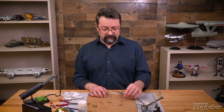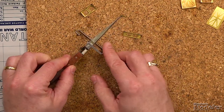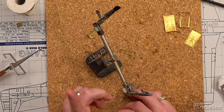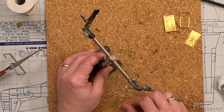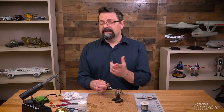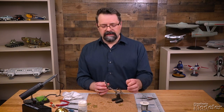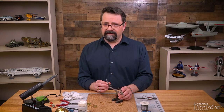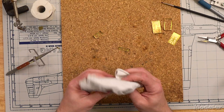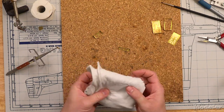Something else you'll probably find useful is either tweezers with a stand to help hold parts, or even a third hand. The only caution with using a third hand with photo etch metal parts is that the jaws can squeeze pretty tight and deform a really fine photo etch metal part. Thicker parts will probably be okay, but be careful with thinner parts that could easily bend. Lastly, you're going to want some soft cloth — just an old t-shirt cut up — to clean up any messes, especially the flux after you're done soldering.